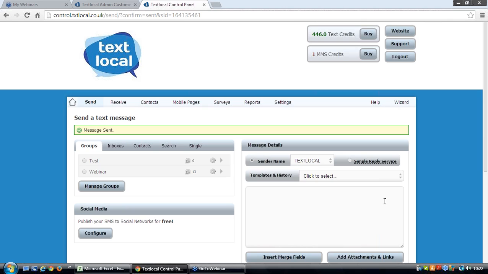I'll select the webinar group and we'll send that through. Okay, so you can see that it's charged 2 credits per message. This has not been upgraded to our main kind of tool. There's 2 pricing options for the survey tool. The first one is a pay-as-you-go, where we charge double the amount of credits. So if you go back to the reply services, a simple reply, we charge 1.5 credits per message. A pay-as-you-go option for the survey tool is 2 credits per message. So if you wanted to say send this to 100 people, it would charge just 200 credits.